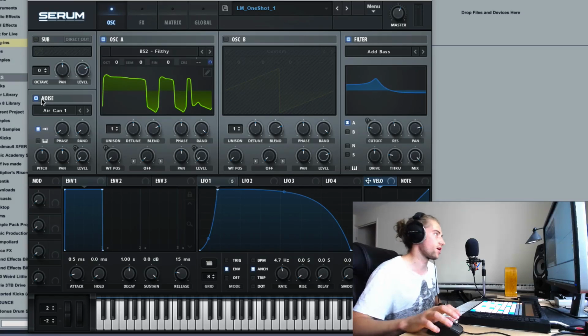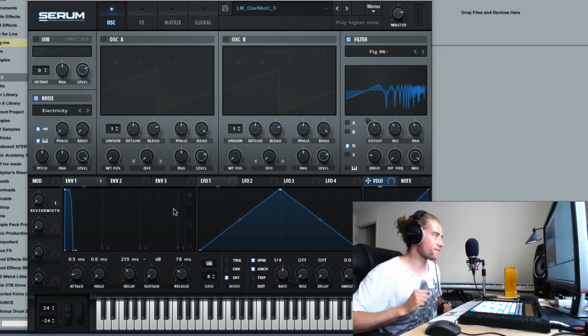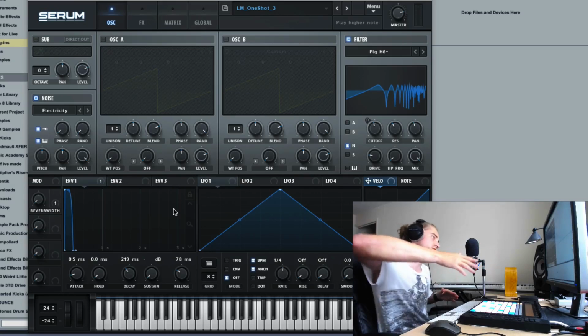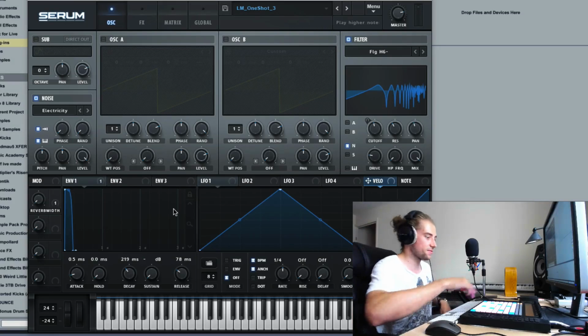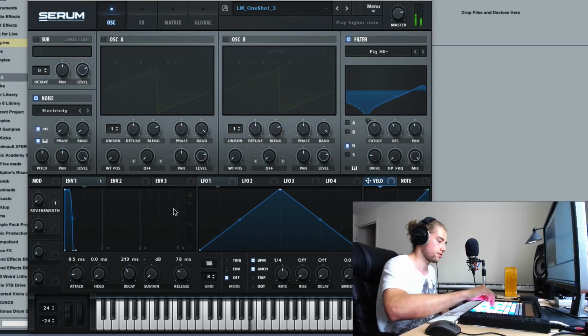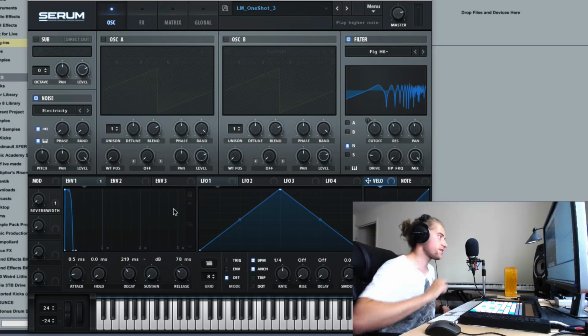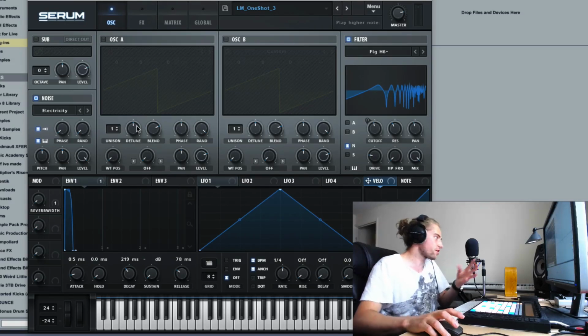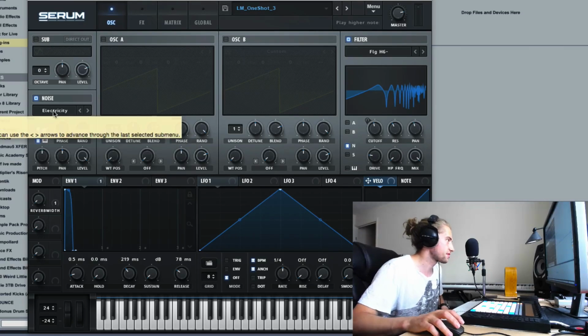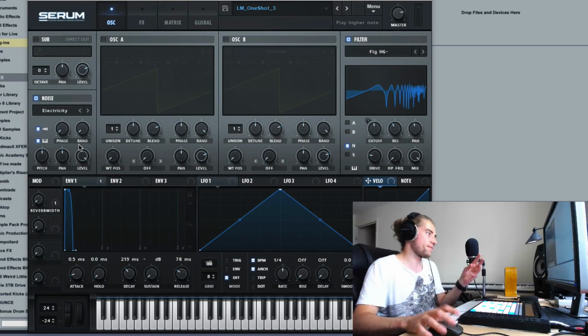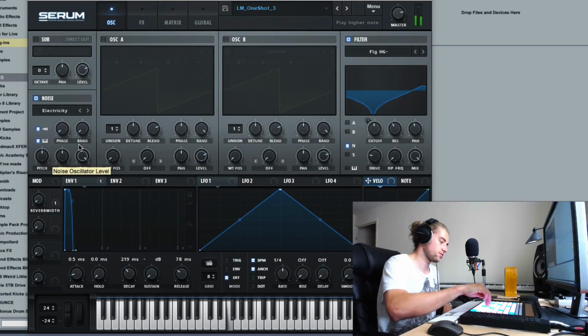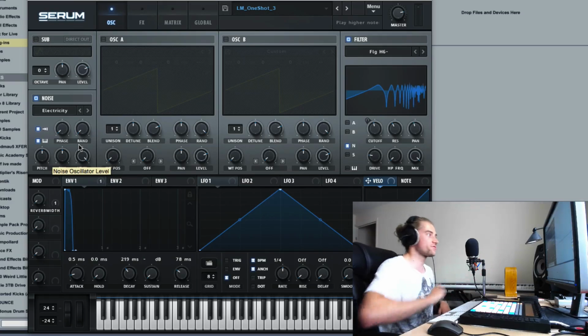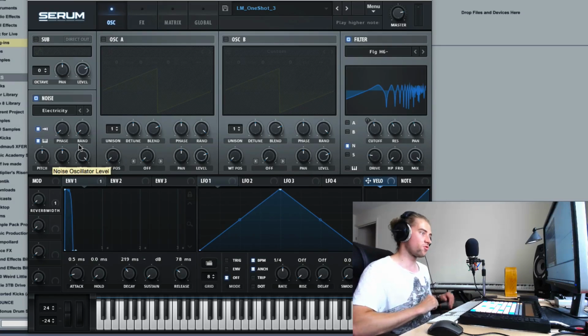Also, let me show you something else cool that I did. Found it! Right, so here's another example of how you can take that noise oscillator and do something a little bit different. In this particular example, we have this sound I made. Nice sort of bubbly sound, and all of this comes from the noise oscillator. None of this is coming from the actual waveform. Granted, it's going through a filter and some effects, but all of the original sound is coming from this noise oscillator. In this case, it's coming from this electricity sample. And then we've done some cool modulations. But it just shows that you can actually take this noise oscillator and do a lot more than just add in some noise.